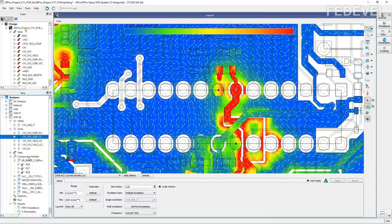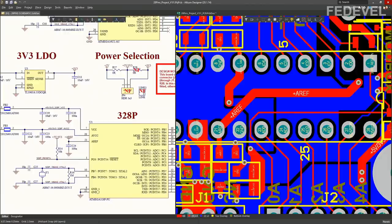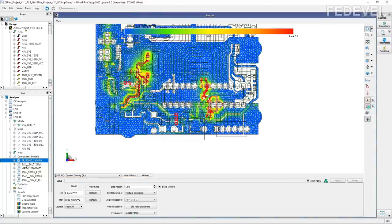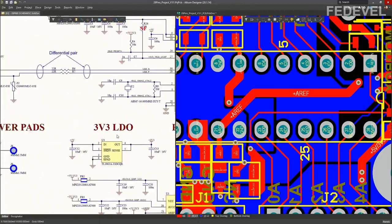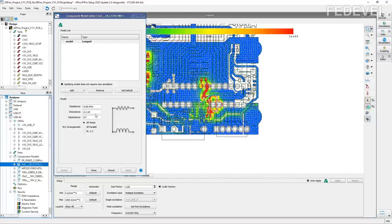And then here are the component models. So if you remember, in the path between the micro USB connector and our VCC pin, there are some components. So there is this 0 ohm resistor. It is this one, which is here. And as you can see, the model for this 0 ohm resistor is very, very simple. It is just a resistor with value 0.01 ohm. When I double click on the model of this 2.2 microhenry inductor, it is this inductor, which is in the big filter up here. Again, this is a very simple model. You can see it is just a 2.2 microhenry inductor plus a very low resistor, 0.08 ohm, in series with the inductor. So this is the very simple model of this inductor.